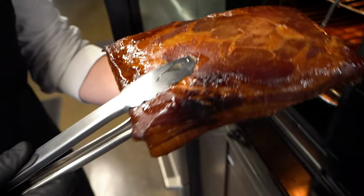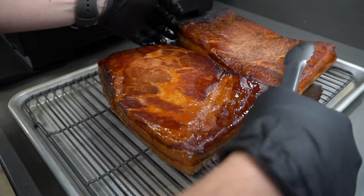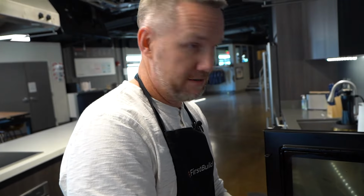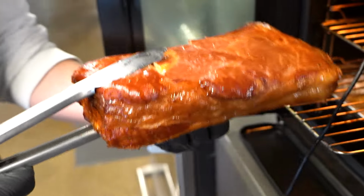Oh my goodness. Get out of town. Last one, standard. Nothing wrong with standard. Also looks amazing.